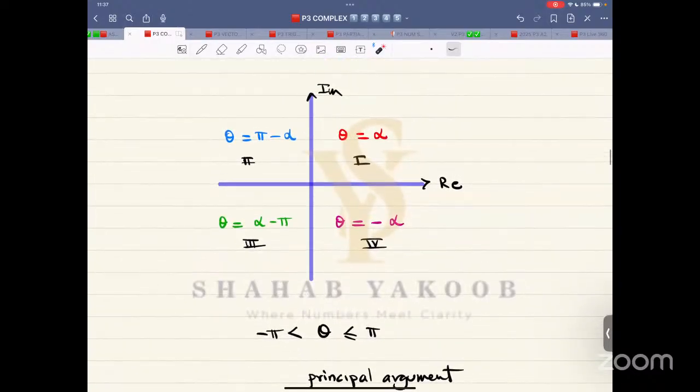So now that's the relationship, which is this. In the first quadrant, theta is alpha. In the second quadrant, theta is pi minus alpha. Reflection of this, so put a negative sign outside. Reflection of this, put a negative sign on the outside. So the minus sign outside actually makes it alpha minus pi. That is what I've written over here.